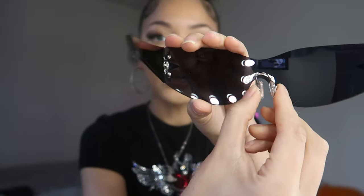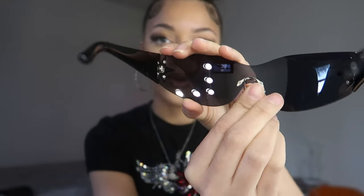Next we have a pair of sunglasses. There's so much packaging — it came in this, and then this, and then this. These are cute, they've got a star on the side. The nose part comes in the middle, so make sure you push it out, because if you don't the glasses are going to look weird. These glasses are really giving — like a little star. I like these.